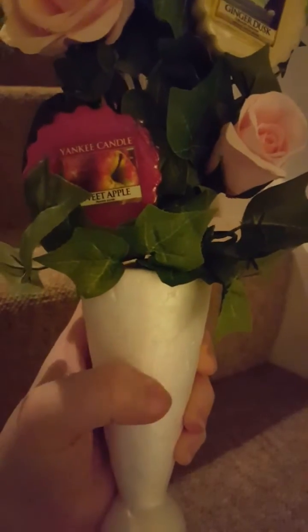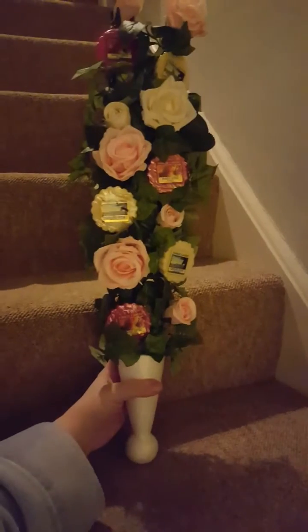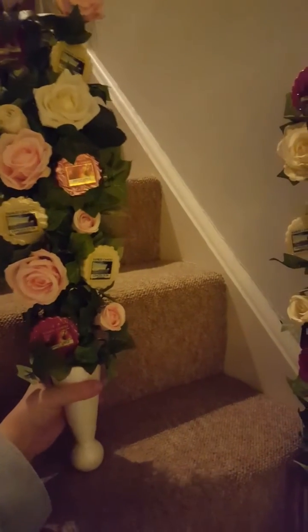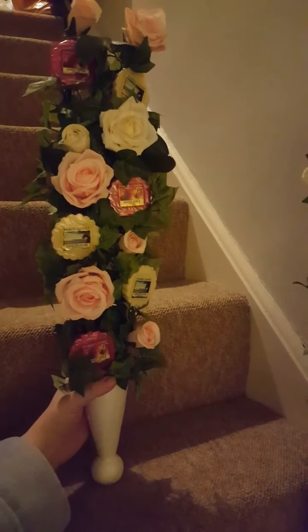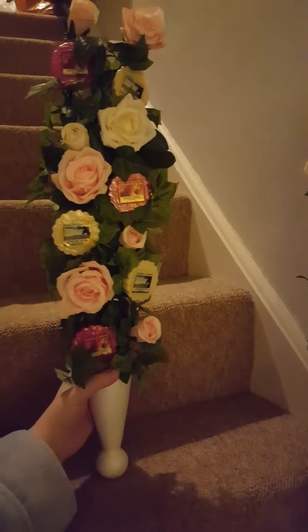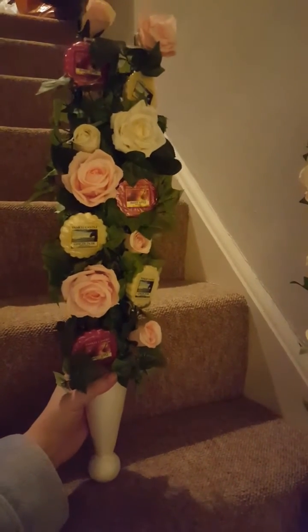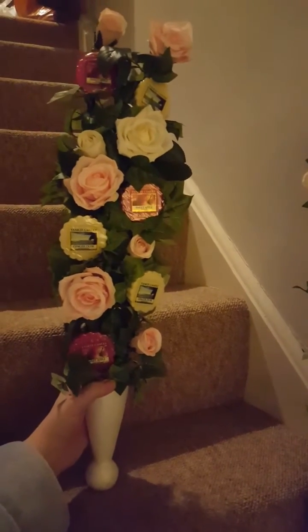I just need to cover the polystyrene base, so I'll probably get some wrapping paper and do that. These are up for sale. A lady called Katarina, one of my followers, found a photo on Pinterest and said is there any chance you could give it a go. I said yeah, but I wouldn't do it exactly how they've got it in the picture — I decided to do a bouquet rather than a plant pot with a bit sticking out, because I thought it would look better.